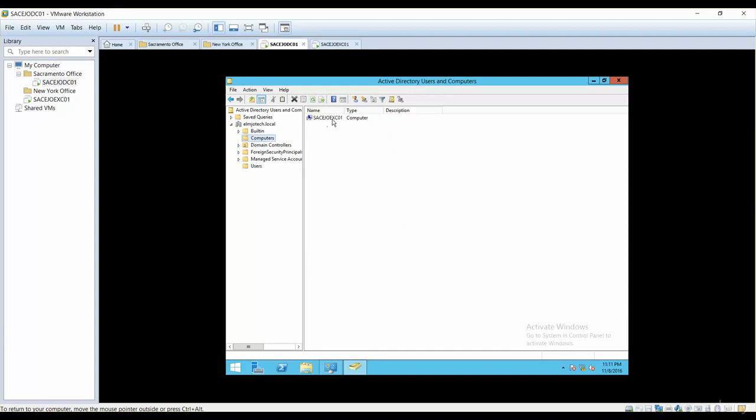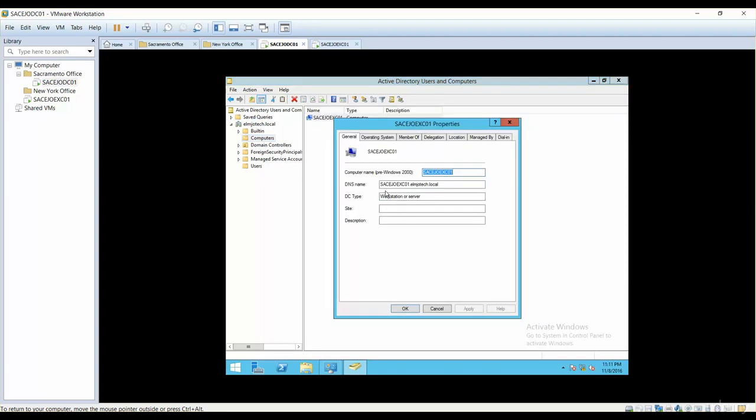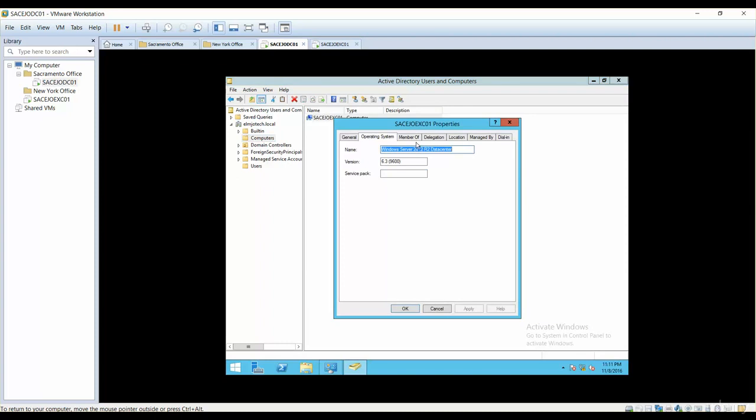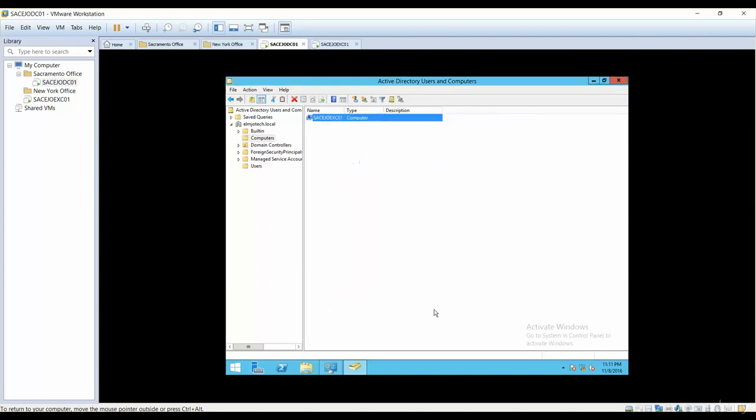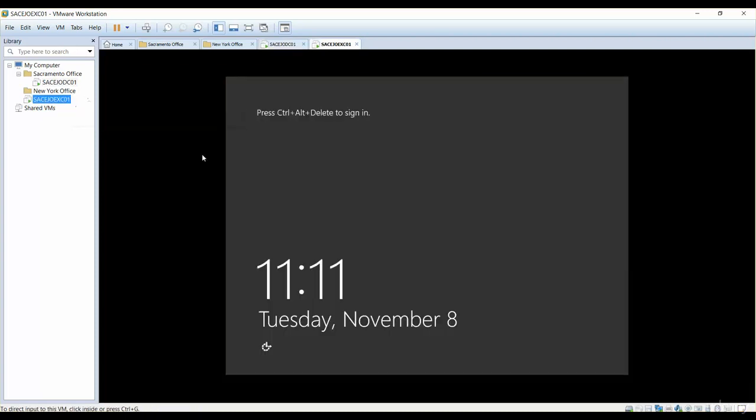You see SAC EJO Exchange 01, which means that it is now joined. And when you click on properties, you can see the DNS name, the operating system, and all that information about this Exchange server.